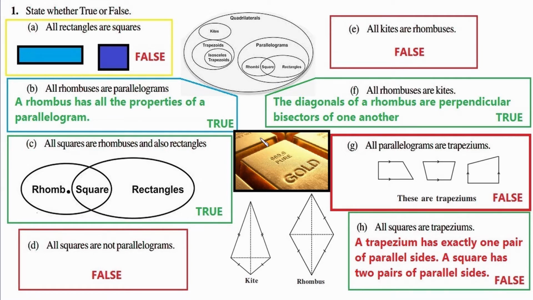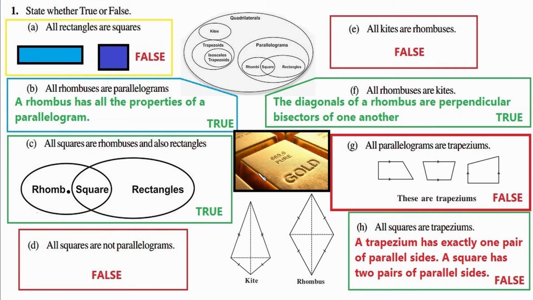Take an example of gold. If we say all gold are metals, in this statement, if we want to know whether all gold are metals, we must first of all know the property of metals. That is, they are ductile, they can be drawn into sheets, that is, they are malleable, they have certain boiling temperature and certain melting temperature, and they follow some certain types of properties. Then only we will be able to consider whether gold is a metal.